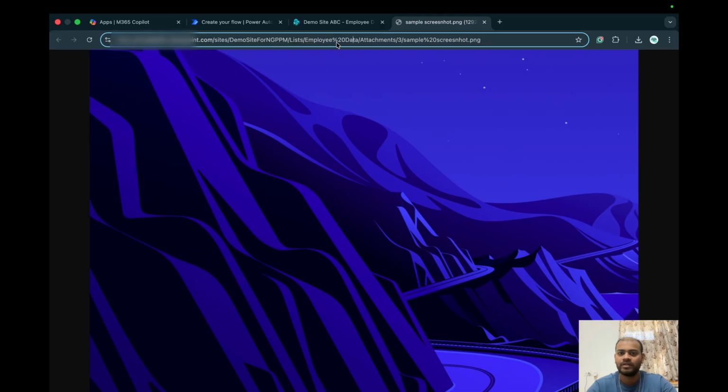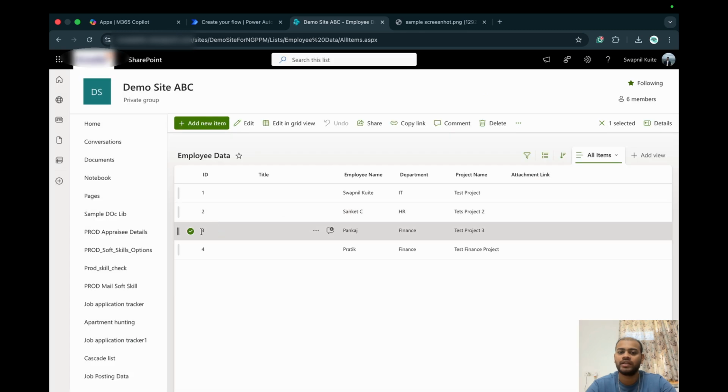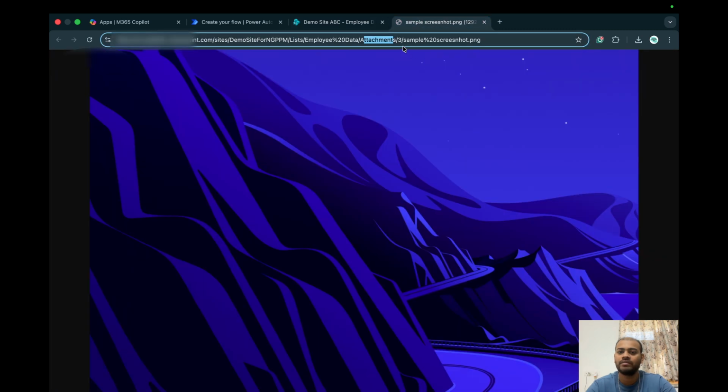If you have a space then %20 will be added, so employee data is my list. Under attachments, for the row we are checking, currently row number 3, that's why 3 is appearing over here, and then the attachment name will appear. The rest will be constant.